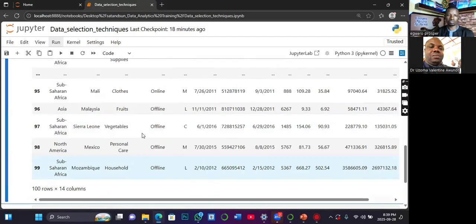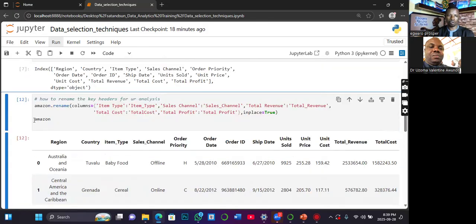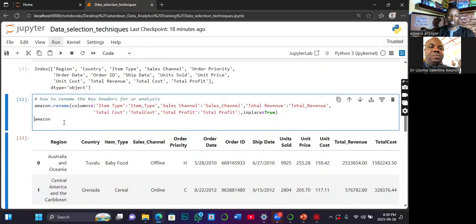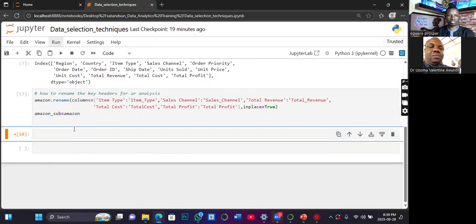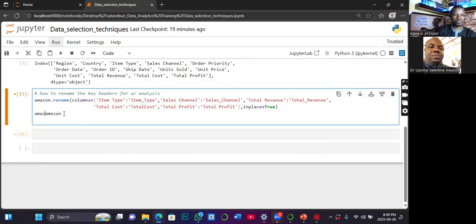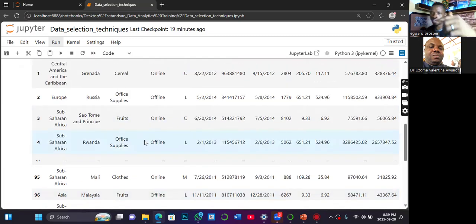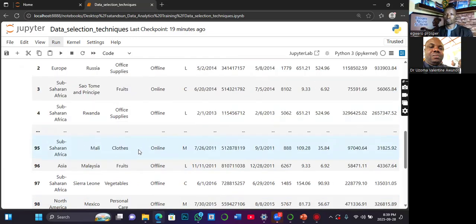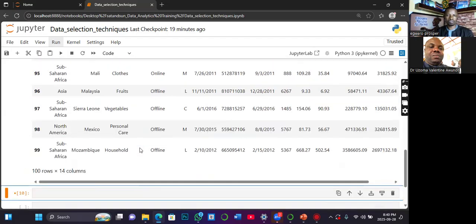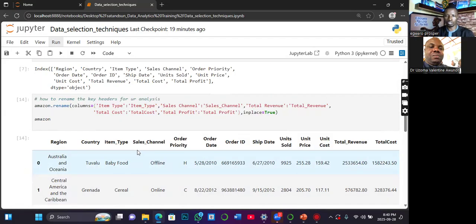So now that I have done that, I can take this particular copy and equate it to another data set that I was trying to do. So Amazon underscore sub and then equals to this. So if I run this, just want to see if that is still going to work. Okay, so it's only updated it. Let's see. Okay. So what you would have done is to make a copy of that very one before you started implementing all these changes.